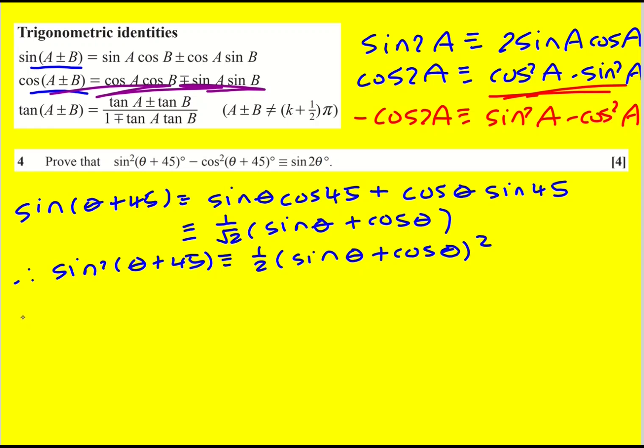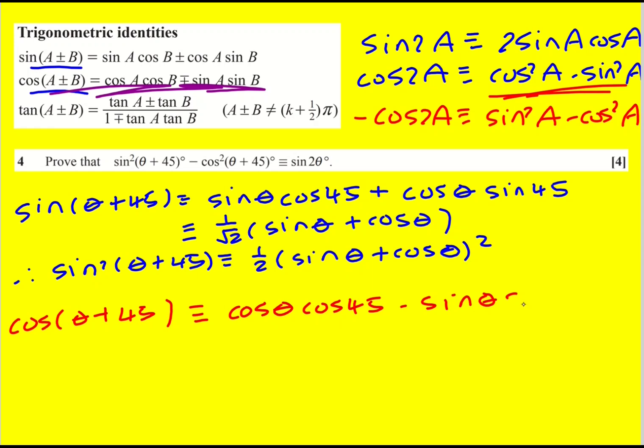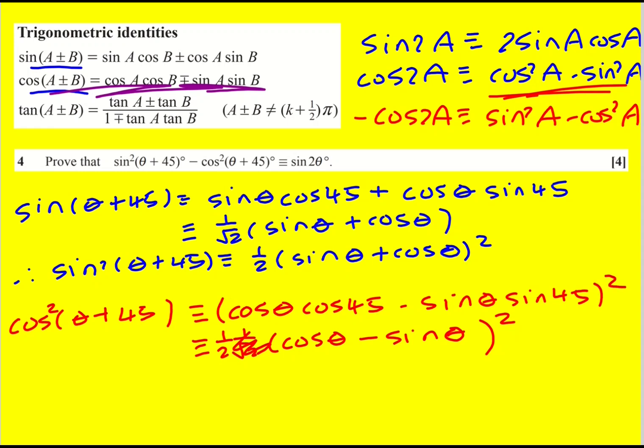And then we'll do similar for cos. If you're happier with this because you think you just wouldn't have ever got the original one that I did, then it's fine. Now we get cos theta cos 45 minus sine theta sine 45, which is going to give 1 over root 2 cos theta minus sine theta. And if I'm squaring it, I'm just going to do this quickly now. I could write it like that. Okay, just save myself a line.